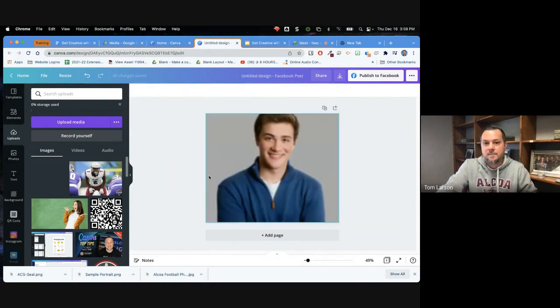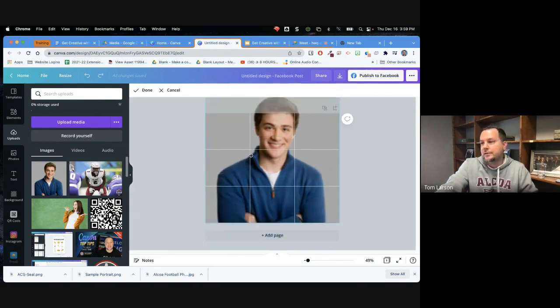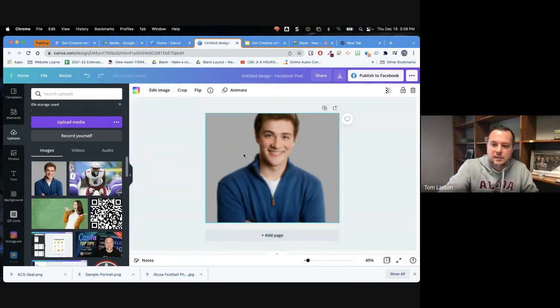I can put other things on it, but I don't have the ability to edit it like a regular object. I could reframe it if I want to, and the way we do that is to just double click on it. You can see we can move it up or down. It's the background. And to remove it, select it and strike delete.